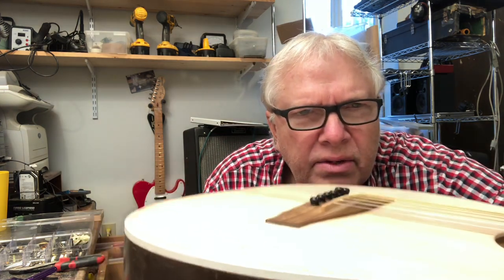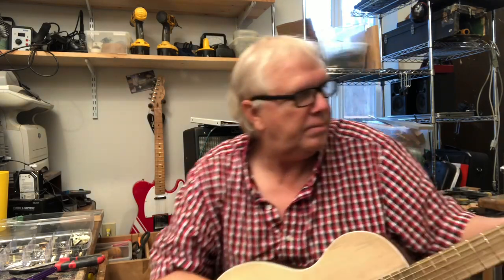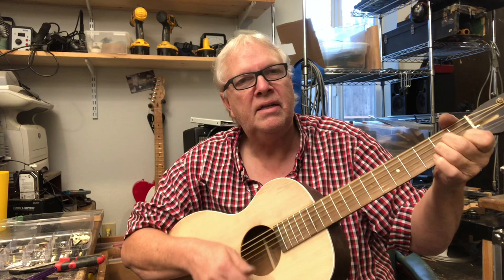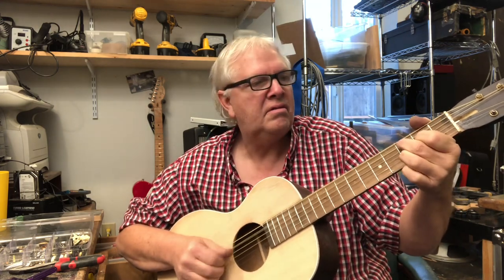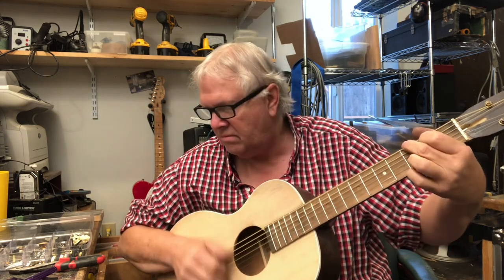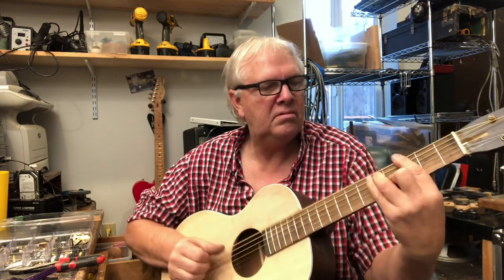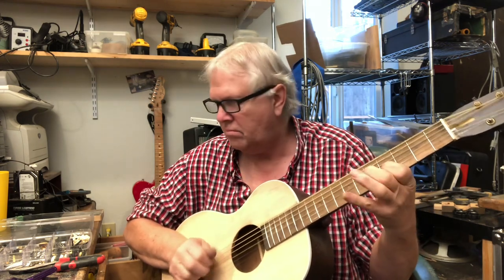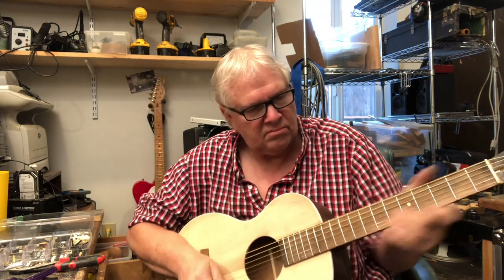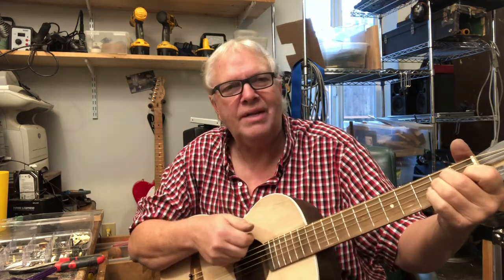It's got a pretty good bridge height too, compared to that trapeze bridge or whatever you call them. I don't know if you can tell, these cameras don't have very good microphones, but it sounds good. It's got a lot of ring to it. It's still mellow.